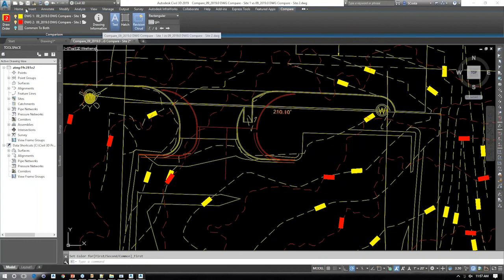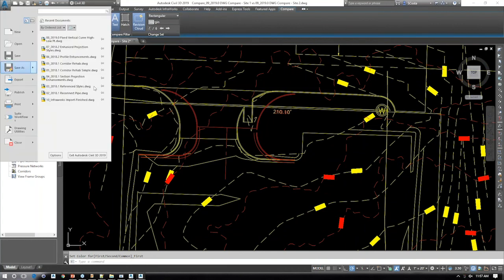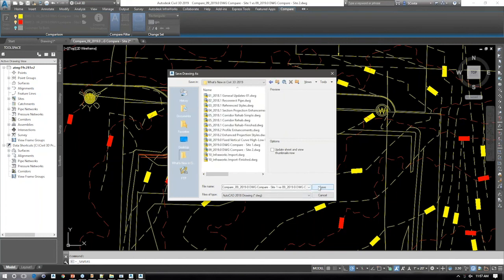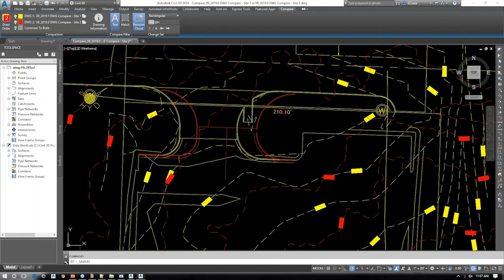And once you're done, you can go ahead and save this drawing out as a completely different drawing for discussion, right? And so I'm going to leave that there and saved. Right, so pretty easy to do. My colleague Reed Addis did this exact demonstration, I believe, in the What's New in AutoCAD 2019.